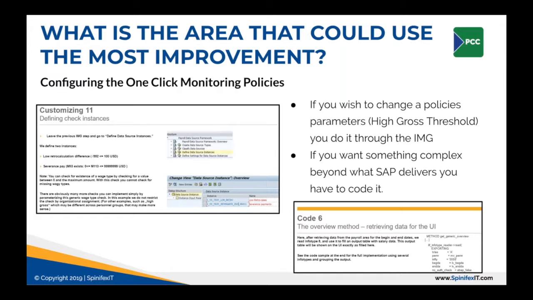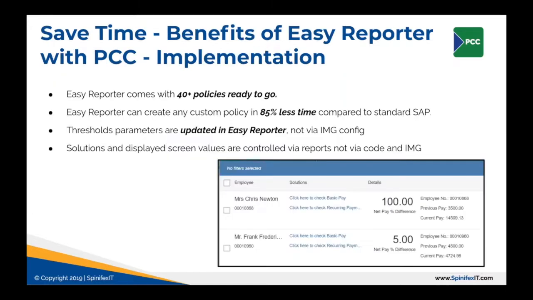Also, when it comes to a level of complexity that I see at most of our customers, for example, find me people with net pay over 500 bucks could be a policy. But in your organization, you might say, find me hourly people with net pay over 500, but only find me salary people who live in Cincinnati with net pay over $5,000. As you add in those different criteria that are not delivered out of the box, you're then writing code. SAP might give you a couple parameters and thresholds you can use. If you want to go beyond those, you're going to be writing code. Now we know how that always works out.